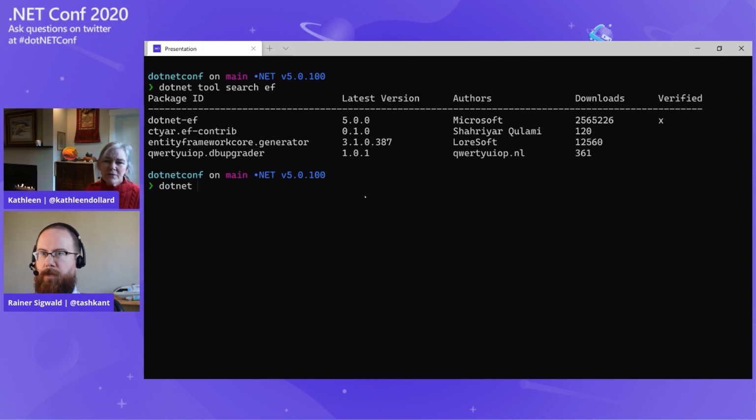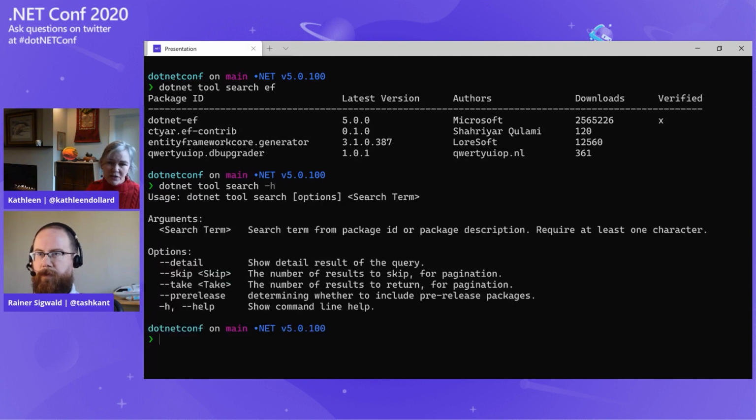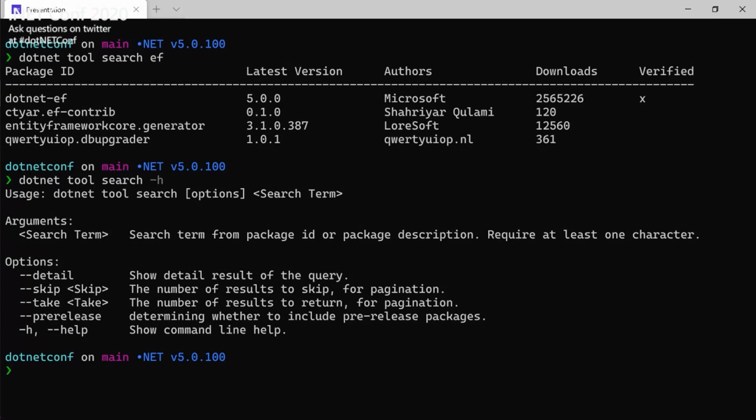Few other features here. If we do .NET Tool Search -H or --help would be the same. You can see that we have a detail. I'll warn you, there's a lot of detail there, including every version and how many downloads of each version. But one of the important things it has there is it does indicate whether the author is verified.